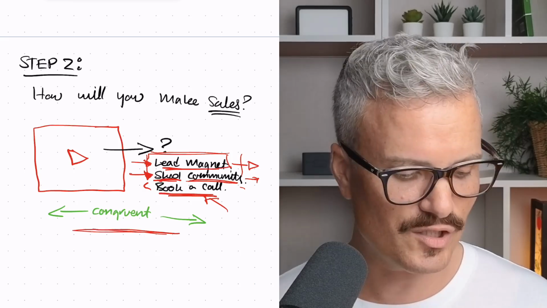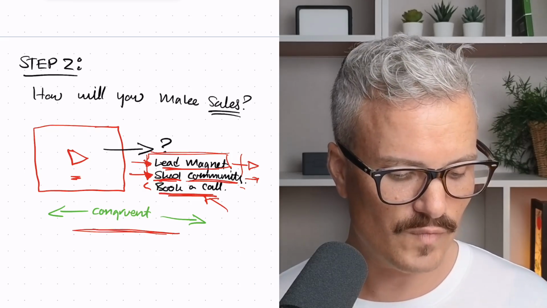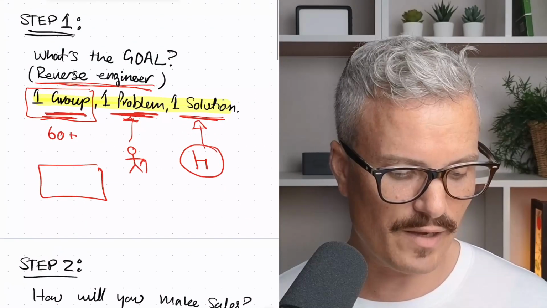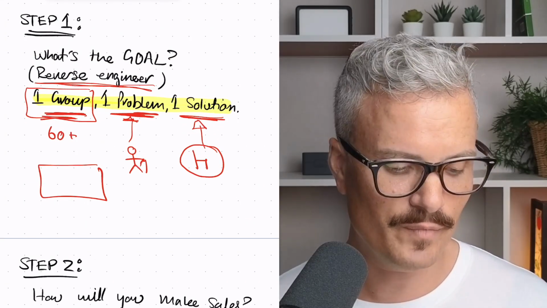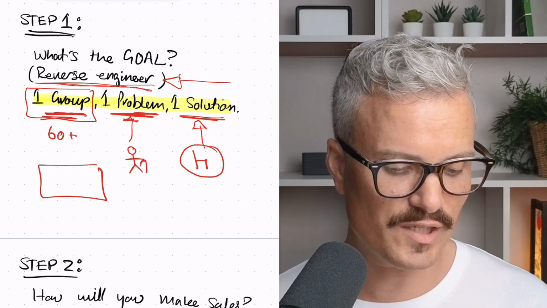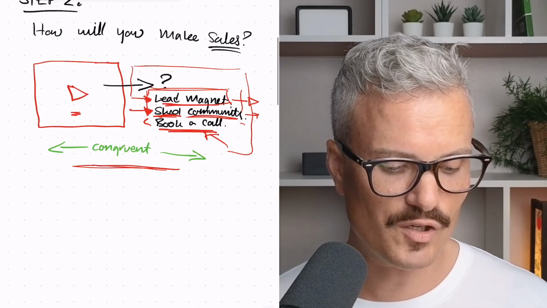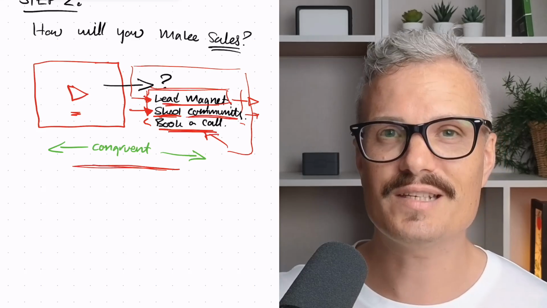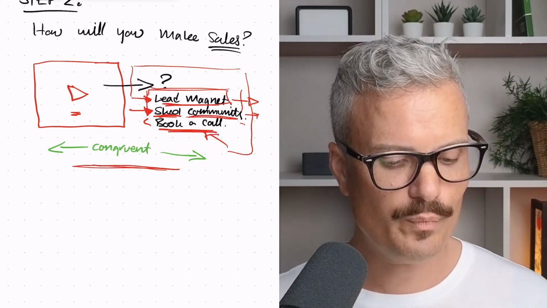We want to have our message inside the videos to be congruent to what it is that we're actually offering, which again is coming back to reverse engineering this here. So obviously we want to reverse engineer everything so that the messaging in the videos is clear and congruent, and what we are offering and selling is a natural next step. So that's your product part.